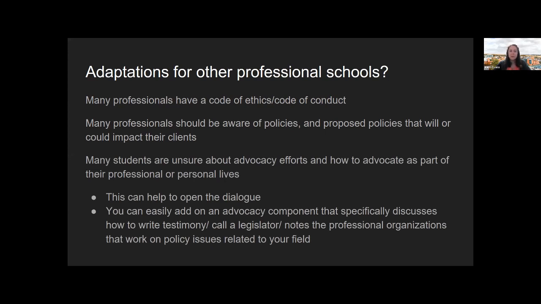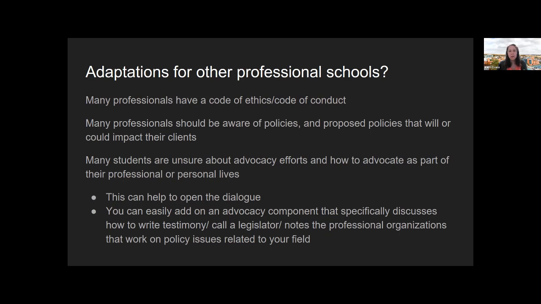And then I think the third really important area here is the advocacy piece, which takes a little bit longer, right? If you want to dive into that. But as professionals, by and large, most of us feel some level of interest or obligation, right, to be an advocate for our profession, for our clients, for the people that we serve. And so sometimes we need to prepare students with those advocacy skills. Some might come in having it. For some, it might be second nature. But for some, they don't know who to call. They don't know where to start. They don't know how to write a testimony in a professional manner, whatever it might be.